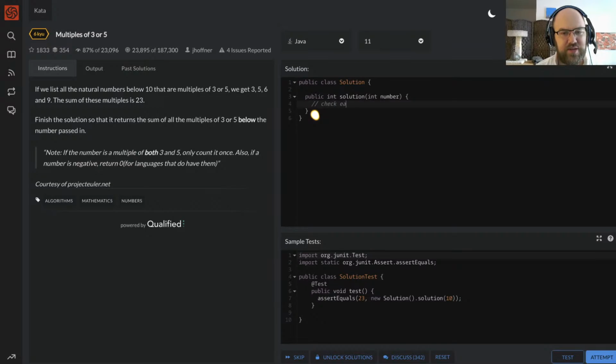Check each num less than number. Keep a running tally. We might as well start at 3 because we know 1 and 2 don't matter.